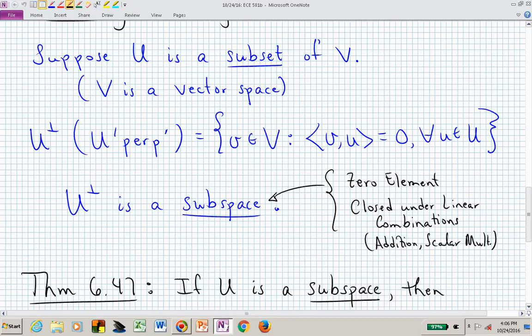Its orthogonal complement is a subspace, even if U starts out as a subset.